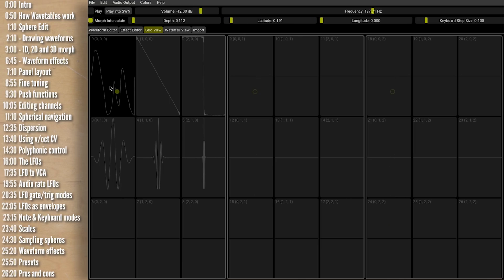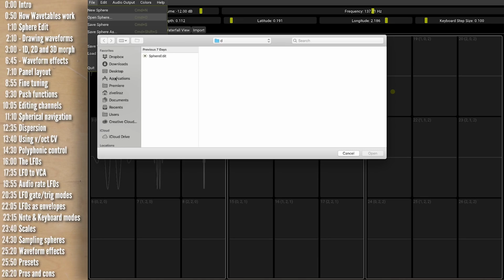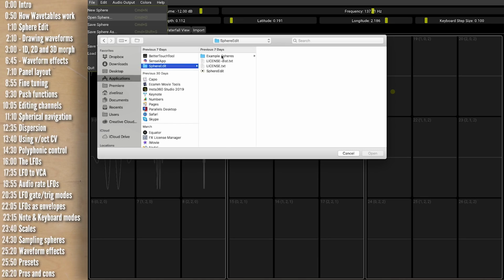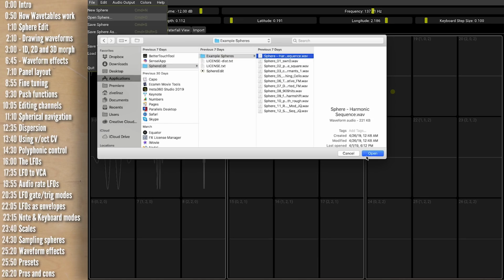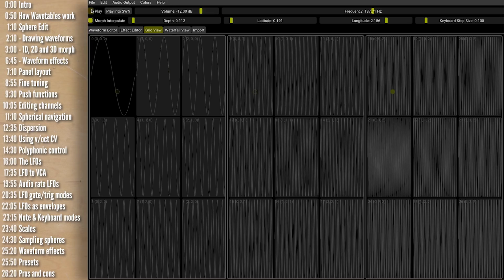Now, SWN doesn't just settle for depth and latitude motion, they also let you move between 2 additional 3x3 grids, and they call this movement longitude. Now, take a look at this dot. Notice it's full here, which means we're on this plane right now, but as we move the longitude, we move to this plane, and then to this plane. Now, if we populate this with one of the spheres that come with SWN, let's say this one, let's take a listen to this motion.